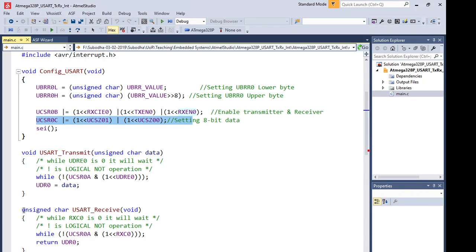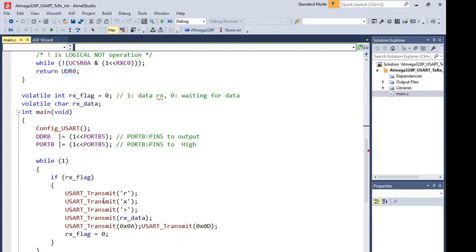I will not be using this UART receive function. I will be only using the UART transmit function for the transmission. This I have explained before, so I will explain it simply now. Here I'll be waiting until my transmit buffer is ready to receive data. When my transmit buffer is empty, I'll be sending my data to the transmit buffer so that it will transmit my data. So whenever I want to transmit something, first I have to check if my transmit buffer is ready to transmit. If it is not ready, then I have to wait in this while loop until it becomes ready. Once it is ready, then I'll be putting my data into the transmit buffer. So that is my transmit function.